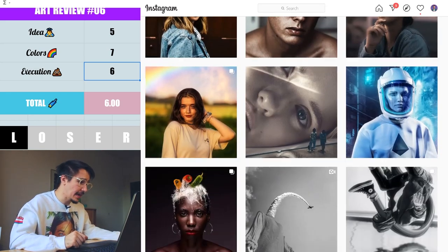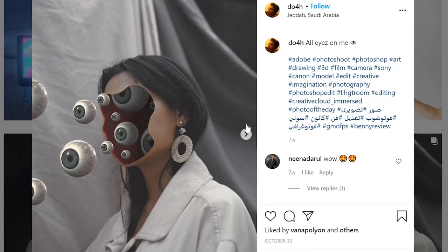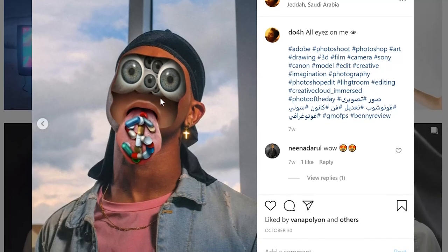I'm not gonna rate the images because I'm not a photographer. But I will rate the edits that you have, for example, this one. Pretty nice, I would say. This is really nice. It's done using 3D. Wow, you're learning 3D, that's cool.